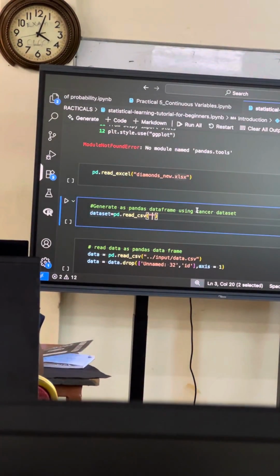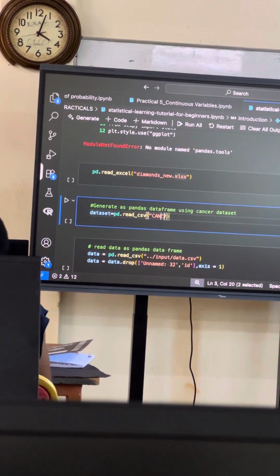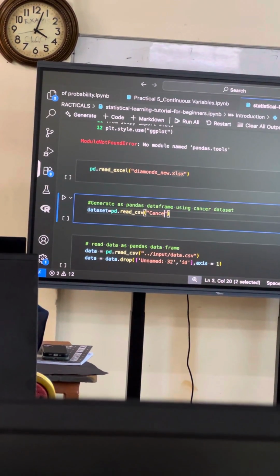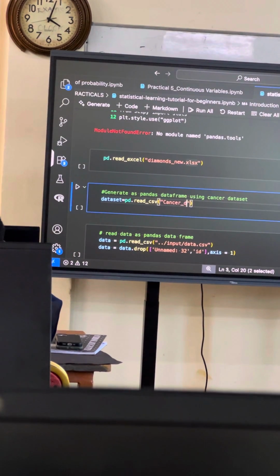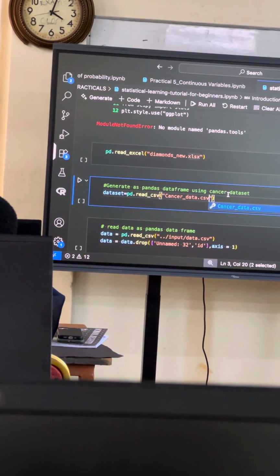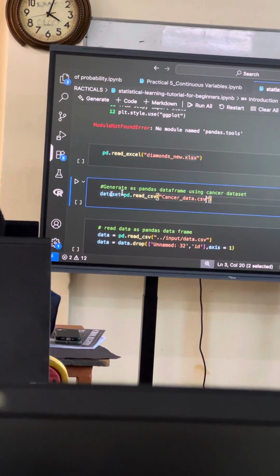Notice that this language we work with is case sensitive, so if you write things in the wrong case, you will fail to find it. Now it has found it because I'm writing it correctly, so that is the data set I want to work with.